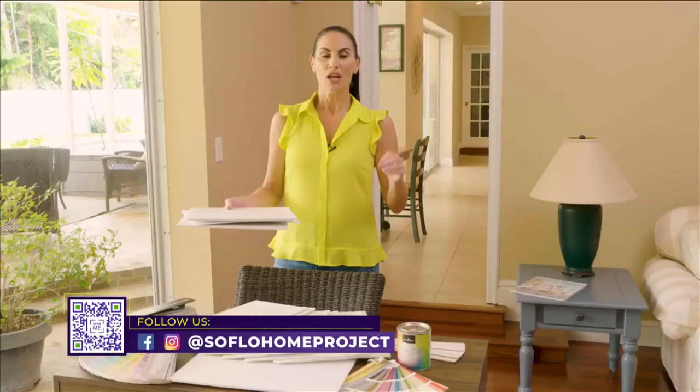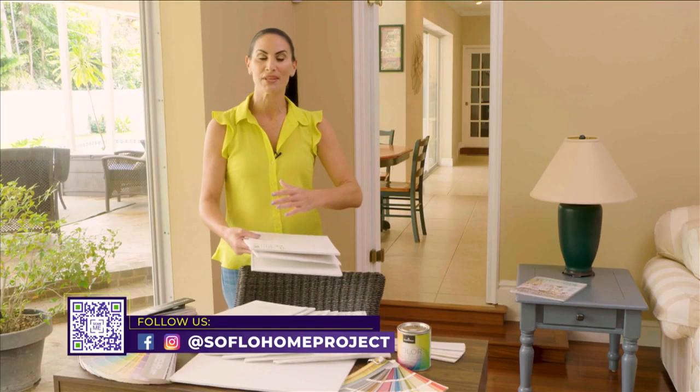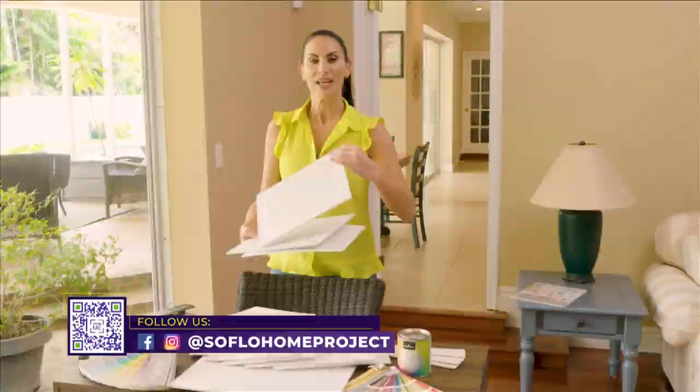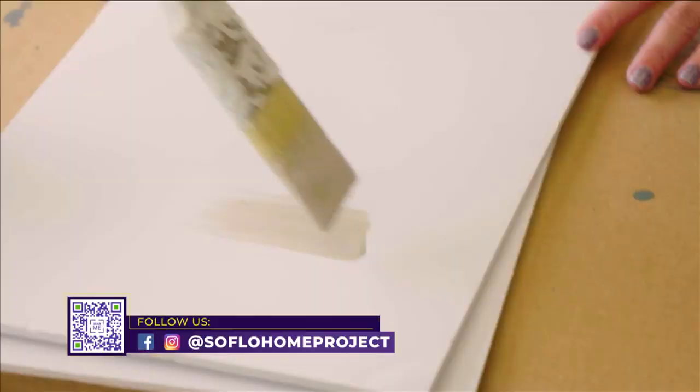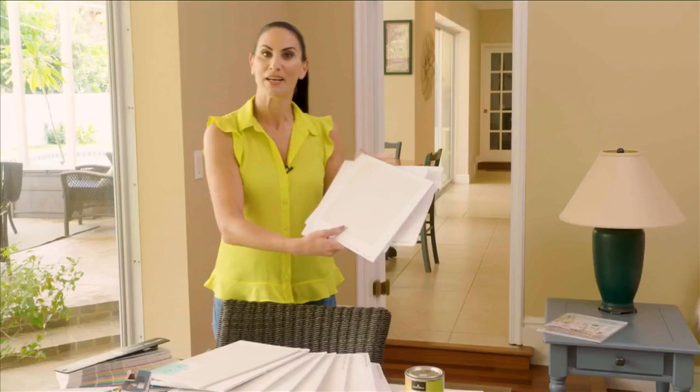What I love to do — and I'm sharing this because it's something simple you can do at home — is paint your colors on 8x11 foam core boards. A lot of paint stores might sell these already. I like this because, one, it's a white background, so the color in its truest form really pops. Two, you can paint a much bigger sample, and then you can walk around the room with the samples and see it on different walls with different light at different times of day.